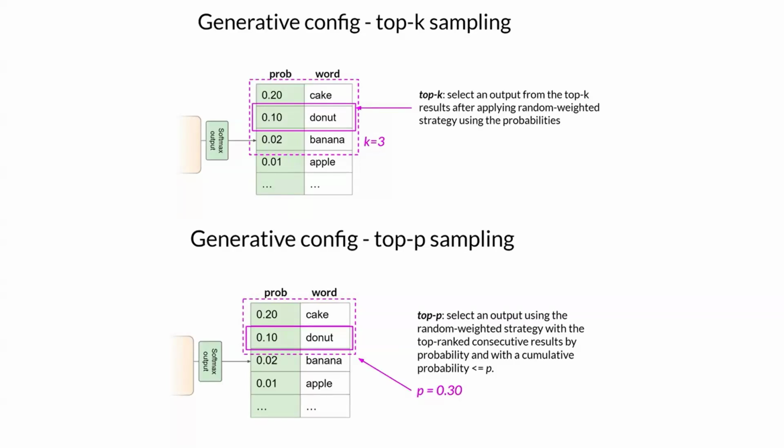So in top K, if I say K is equal to 3, then what my model will do is it will select only out of the top 3. It will not consider the rest of the tokens at all. So even though Apple has a 1% chance of being selected, it will be discarded and it will become 0. Because we have given K equal to 3, what we are saying is you should select the output token only out of the top 3. Top 3 means 1, 2, and 3. Only output should come out of these top 3 tokens.